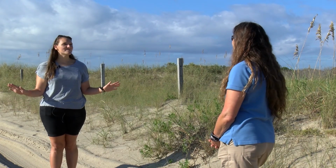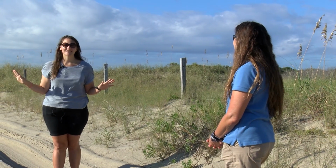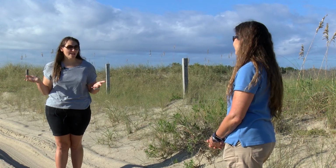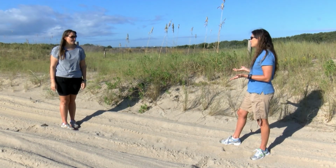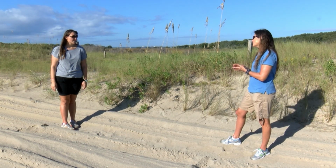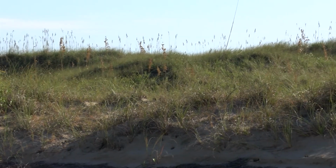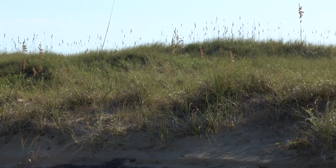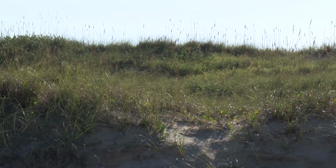Oh, I love the beach, the sun, the sand, the ocean. This is one of my favorite places. But why can't we go play on those sand dunes? Well, we don't want to walk on the dunes because we can harm them, and they protect us against storm surge and coastal flooding. Dunes are actually large mounds of sand that accumulate in an area out of reach of the sea. And they're constantly changing due to wind and wave action because of high tides and storms.